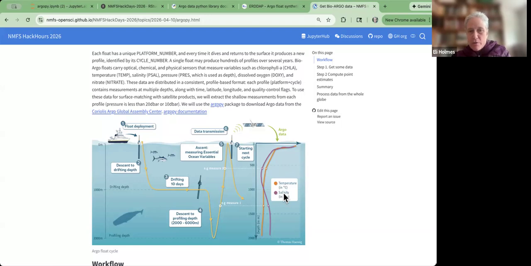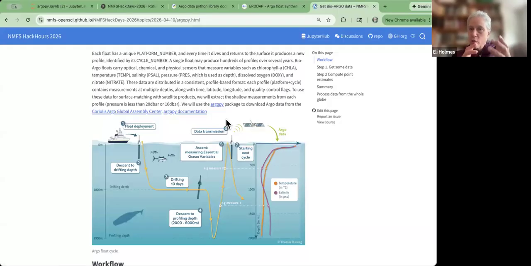Some things to know about when you're thinking about working with Argo data. Each of the buoys has a platform number. So you have one platform, one buoy, and that buoy is doing a lot of these cycles over time. Each cycle has a number.